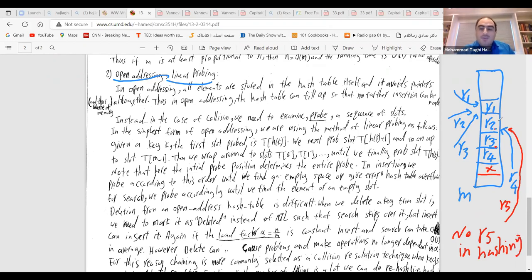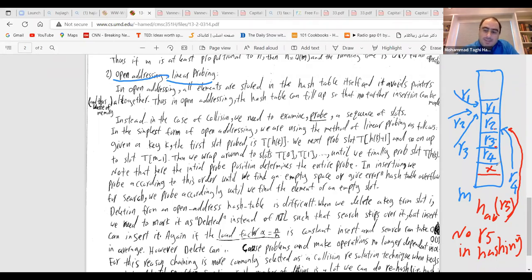So you need to do this kind of thing, and that's what is called linear probing. Always using this function, essentially, we have h of R5. Using this one, you are finding what is the actual place. But when you go to the actual place, if it is not there, you are not done. You need to go down one by one until you make sure whether this guy is there. If you find it, then you are done. But if you don't find it, you need to continue to find an empty spot, and then you can insert it there. Then you decide that this guy is done.